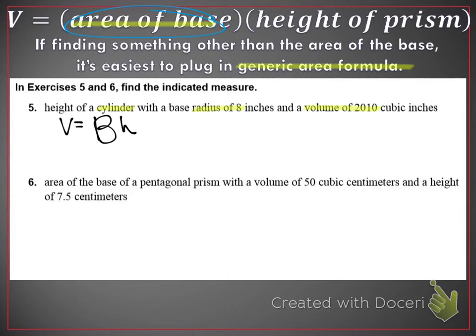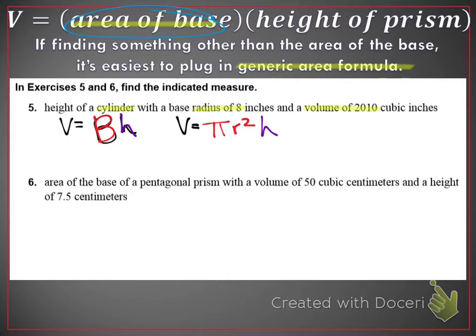So before we begin, it's easier if you plug in the formula for the area of the base. So what shape base does a cylinder have? Circular. A circular one, yep. So what is the area formula for a circle? Pi r squared. So instead of saying area of the base, we are going to plug in the formula, which is pi r squared. All right, and then keep the height. All we have done is plug in the formula. Instead of saying area of the base, we plugged in the area formula for the base.